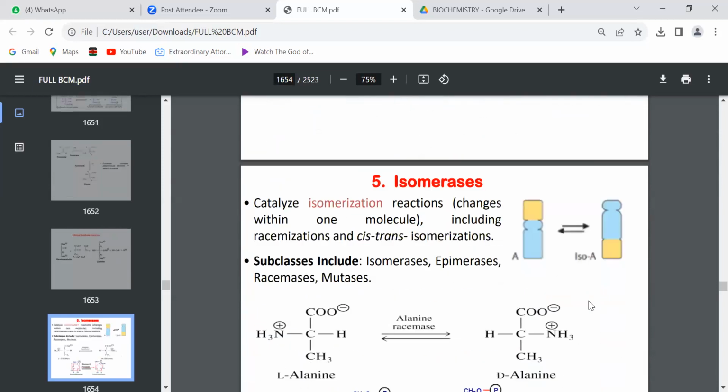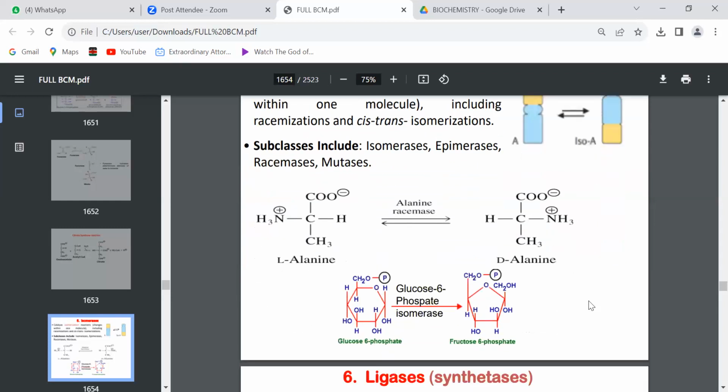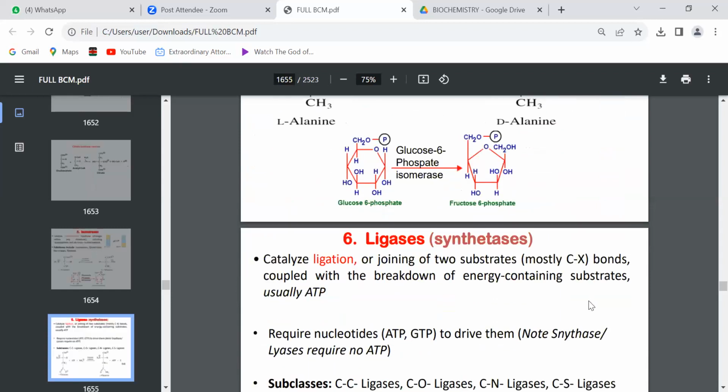And then now isomerases, that one we have heard about a number of times and what it does. And the subclasses, again, will tell you if it's an isomerase, an epimerase. Do you know what epimers are from previous discussions? Epimers, racemic mixtures, and such kind of things. So for those kind of reactions, then we'd use isomerases. And finally, ligases, which are also called synthetase.